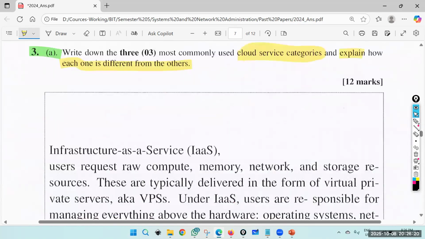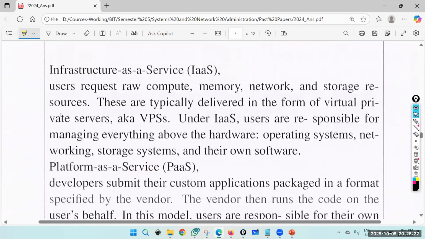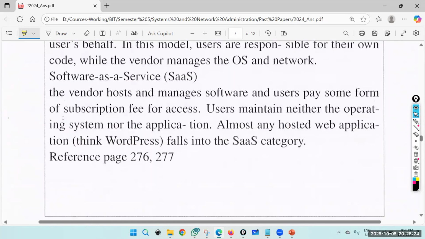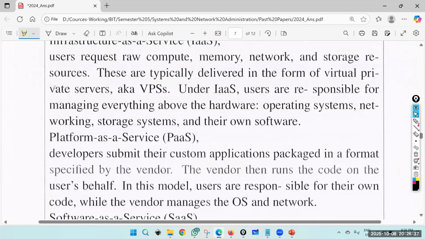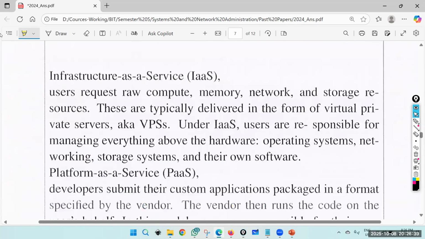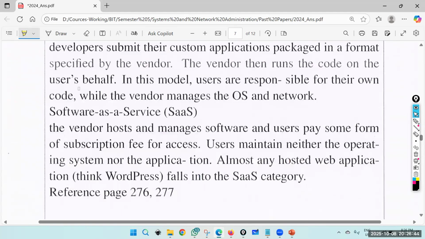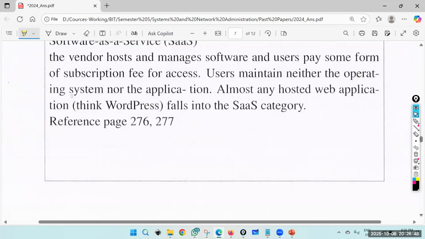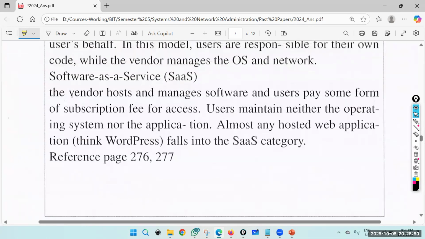Okay. So anyway, we have discussed that, right? You can see long answers. Reference: that means you can see even the examiner's answers refer to the reference book. So that means the examiner expects that you read the reference book and create short notes and so on. Okay. So infrastructure as a service, platform as a service, software as a service. Right. So I'm not going to do those questions because they're pretty straightforward.